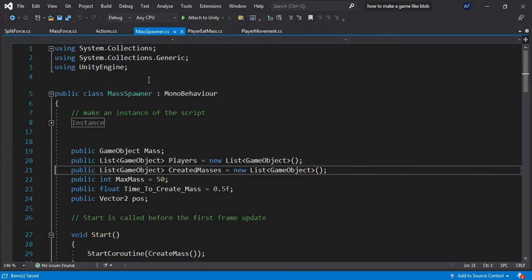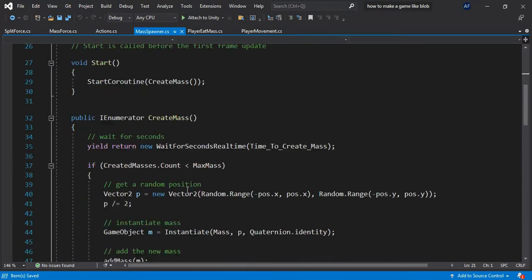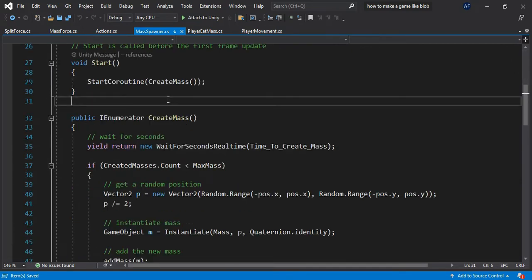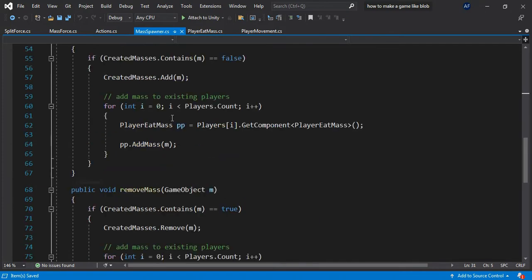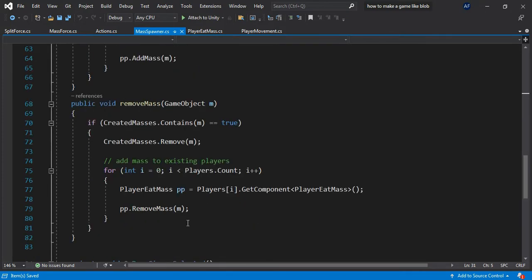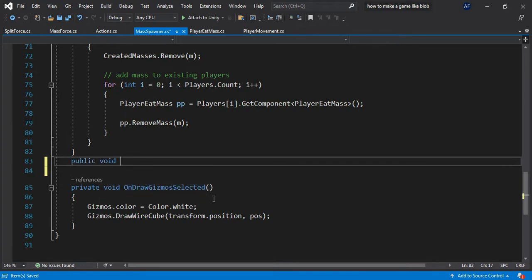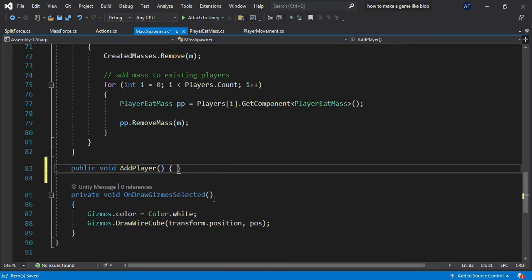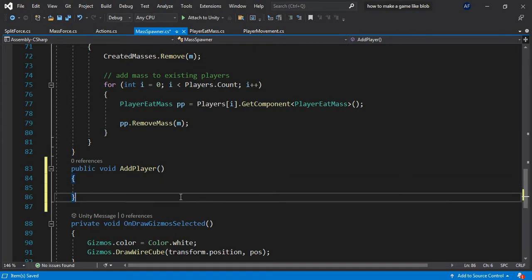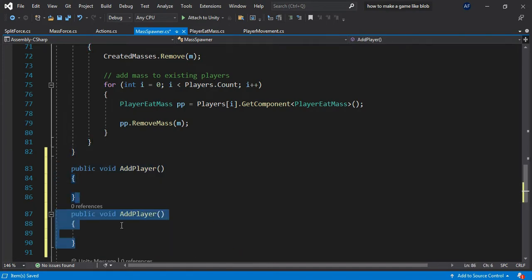And inside of the mass spawner script, we will make two new methods for adding and removing a player. So let's do it. Public void AddPlayer method, and another one for removing.